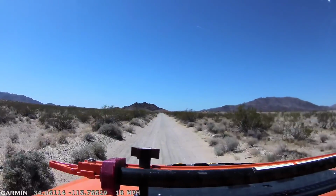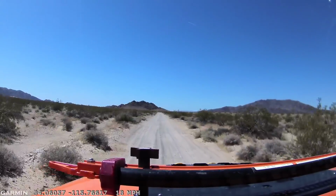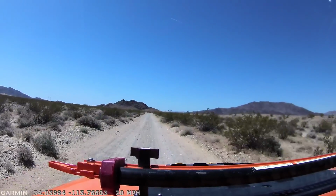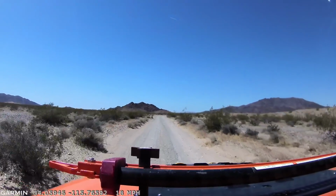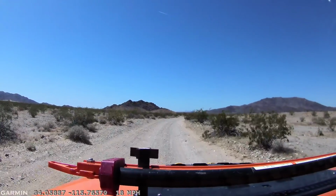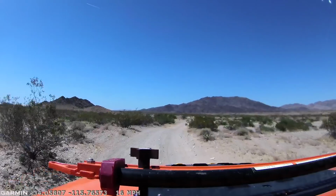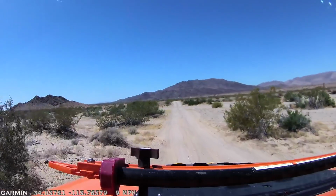And it is very washboarded almost the entire way. So we aired down our tires. We didn't air down because we're going to be doing rock crawling or anything extreme like that. We aired down just to let some of that pressure out to smooth out the ride, because it is a rough ride. So I would recommend you air down the tires at least a little bit, but you do not have to. If your vehicle has a good smooth suspension, you may not notice it, and you might just have to slow down a bit. So airing down is not required, but it sure would make the ride a lot nicer.